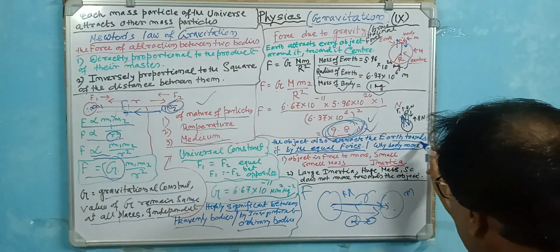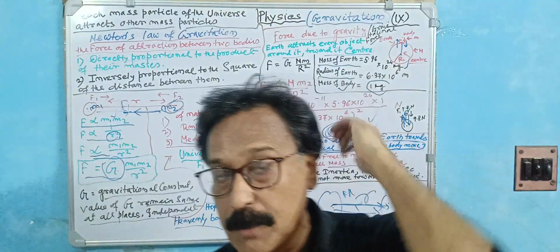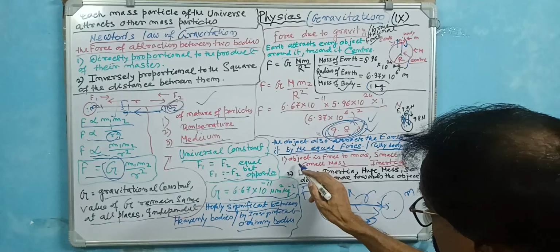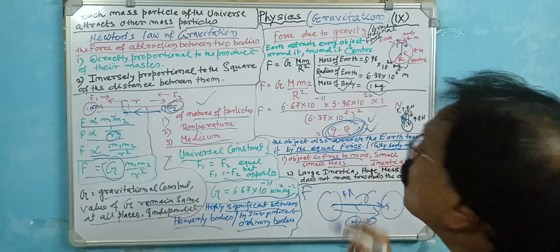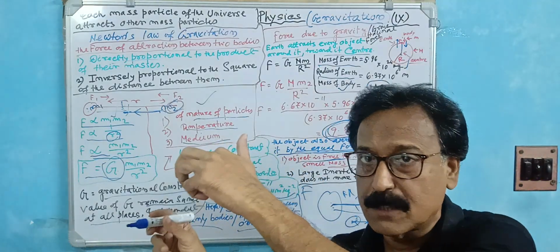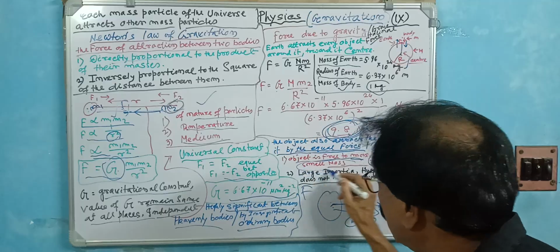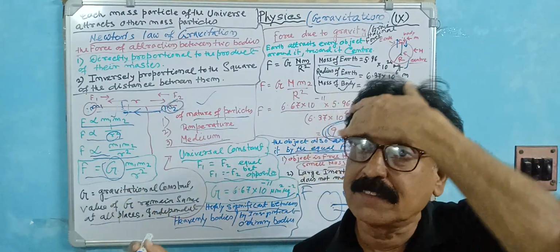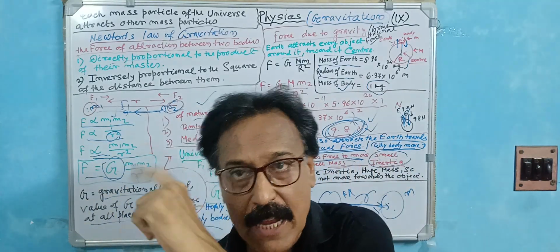Okay, why is the body moved, but the earth is not moved? This is a very important question. First, the object is free to move, because it is not tied down. It has small inertia because of its small mass. This is a very small mass, small inertia. But this body attracts the earth with the same force, 9.8.